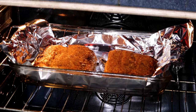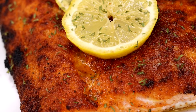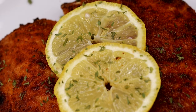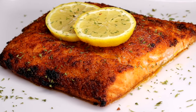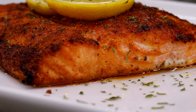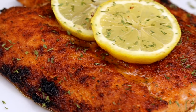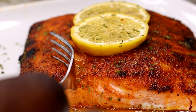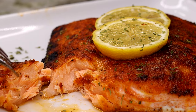I actually kept the door open while it was on broil just to keep an eye on it, because it can burn very quickly. Do not walk away from it while your oven is on broil. Another tip: once your salmon is done, grab some unsalted butter and brush it on top of the salmon. It's going to give it a nice beautiful glaze and bring moisture back in that the broiling process took away — it gave it that nice crispy crust, but the melted butter makes the exterior look beautiful. Grab yourself some lemon for garnish and some dried parsley to sprinkle on top, and you're good to go.